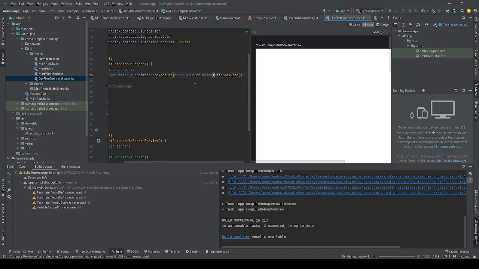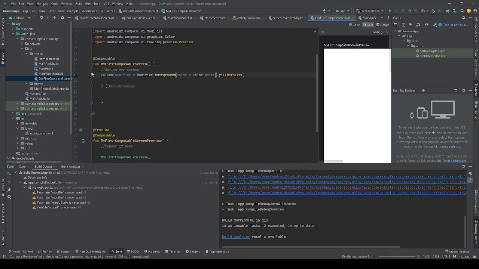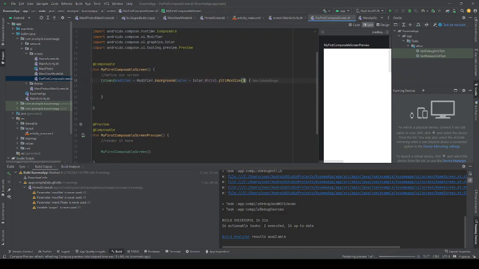So you see, if I was to expand this, let me minimize this. So this is column, and it ends here. So you see, these are the properties. So we have defined the properties, and we have modified this column using the modifier class, which can have various things. So the modifier helps us modify properties of the column.